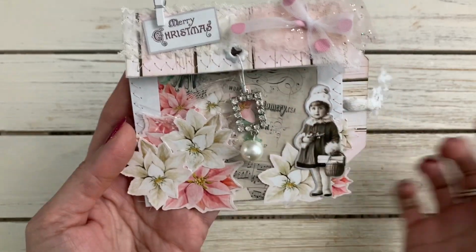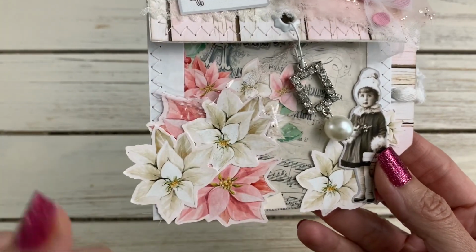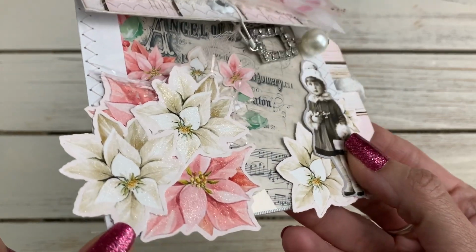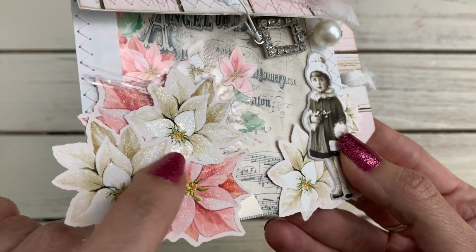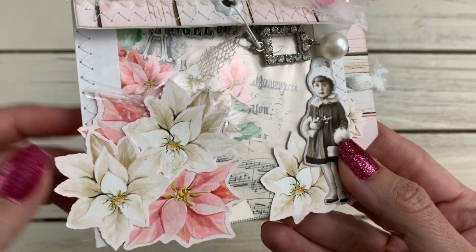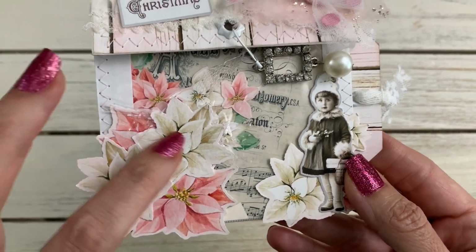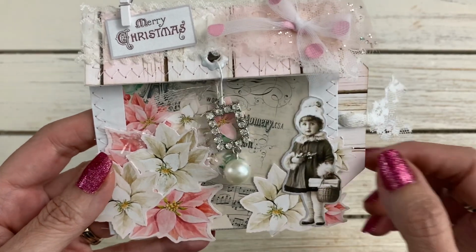But anyway, so I fussy cut all of these flowers. These are from the Dreams Etc. kit. You can see I did put some Wink of Stella on there, and there's just a little bit of shimmer, glimmer, and I used my little Wink of Stella pen. So it made those look really pretty. I layered several of the poinsettias around the little girl, and then I put the little girl there.